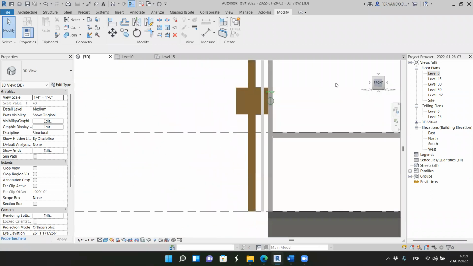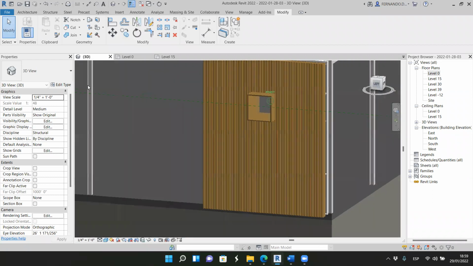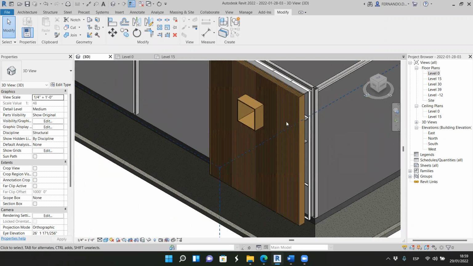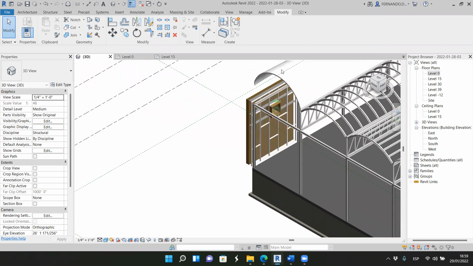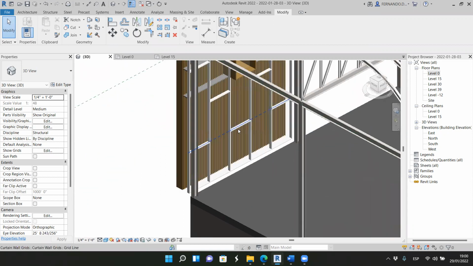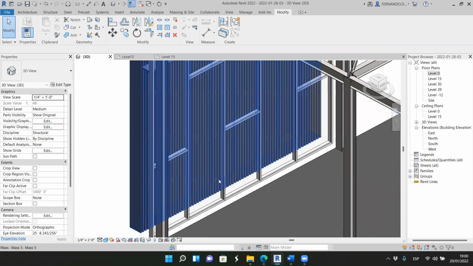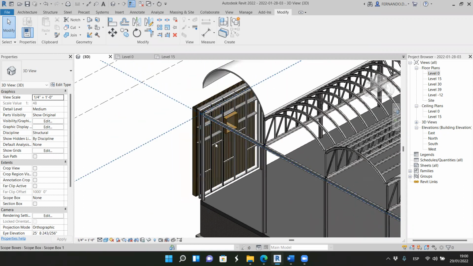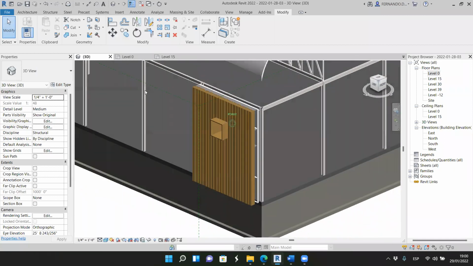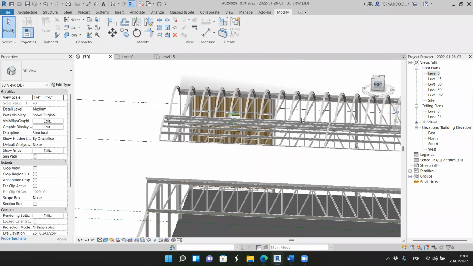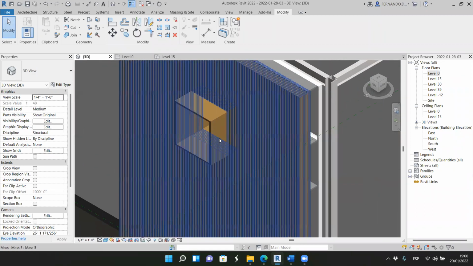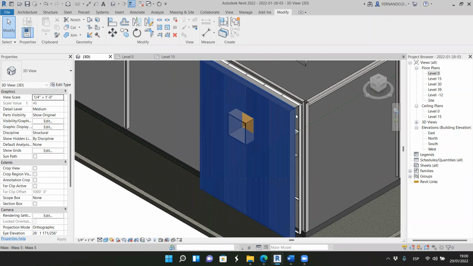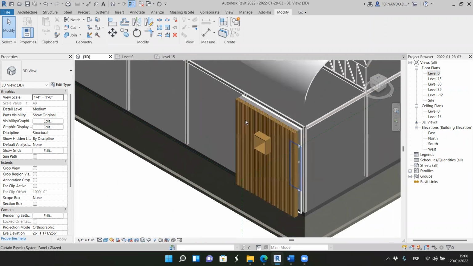So now we have like a frame for this opening that we have created. Okay, so remember that inside we have the glass curtain wall, but outside we have these louvers that are protecting the curtain wall from the sunlight. Okay, so that would be the first option to create like a curtain wall with double skin.